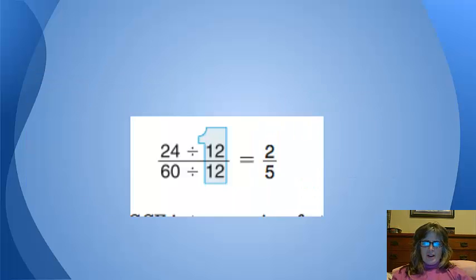And then here, the thing that I liked about this is yesterday we talked about 24/60ths. And here they have 24/60ths, and it showed it's divided by 12. Well, 12 is the greatest common factor of both of them. And so you divide by that, and you get the simplest fraction.